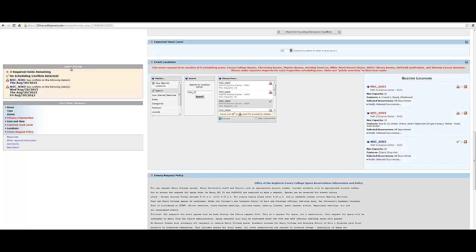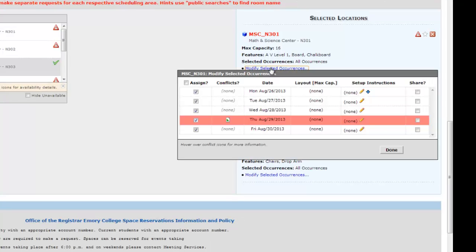In order to select the 4 days that are available for room N301, since room N301 is our preferred location, let's select the Modify Selected Occurrence. And let's remove the 1 day, Thursday, August 29th, which is not available for room N301.